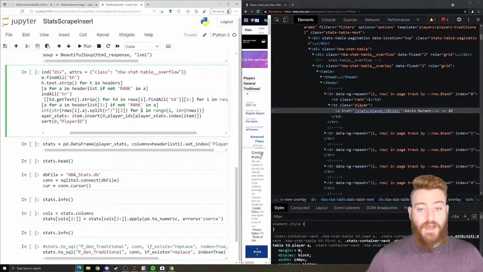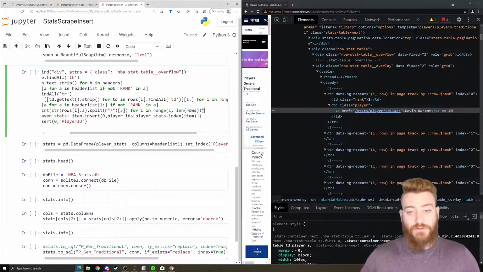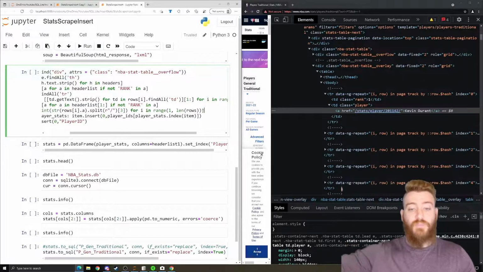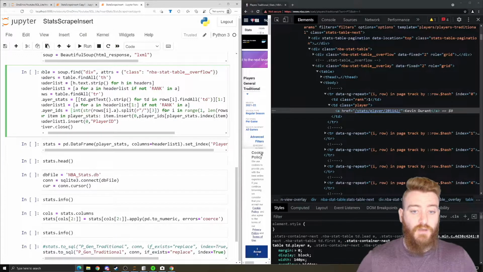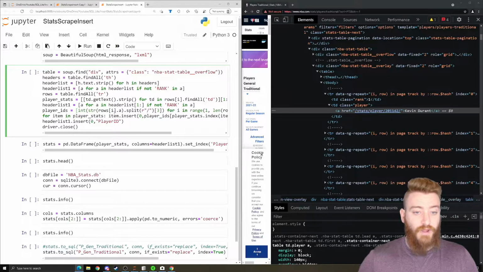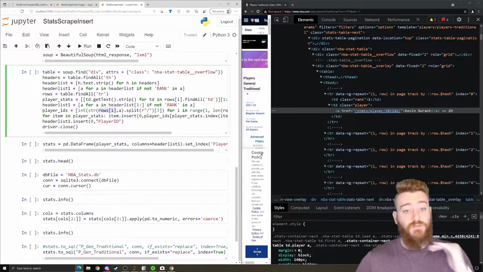So for i in range 1 to length of rows, so we're going from the first row all the way down to the last row, we're going to pull out our rows. This is just basically saying what row we're on. Rows, this number, because that rows object is a list.